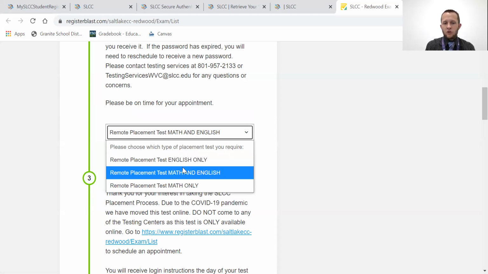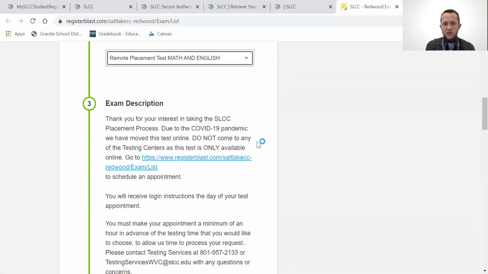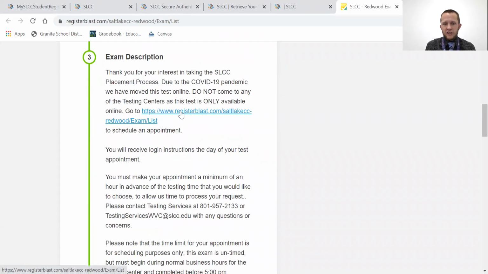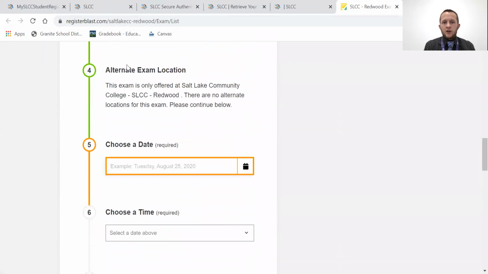So math and English. This link basically brings up the same thing. See how it's the same website that we're already on? So don't click it again, you'll just start over. Then what we're going to do down here, it says Slick, but we're doing it online, so don't worry about that. Choose a date.